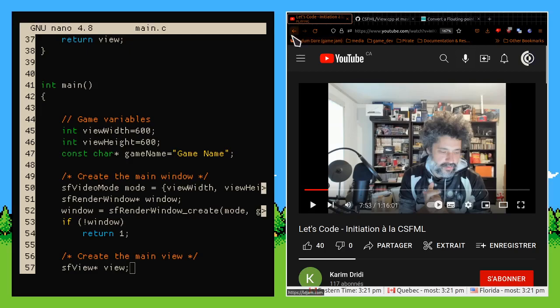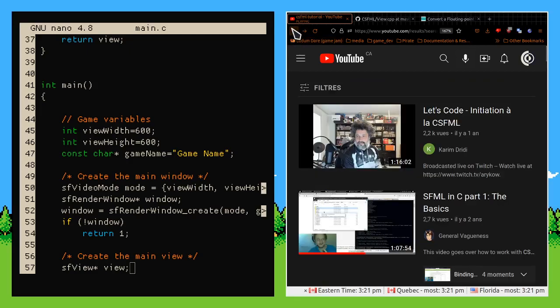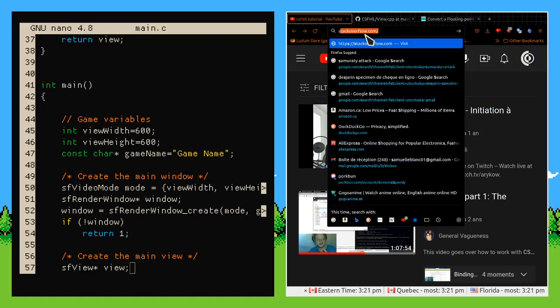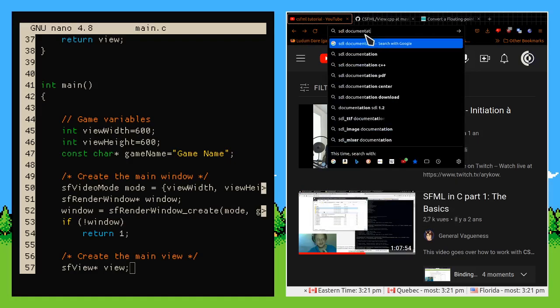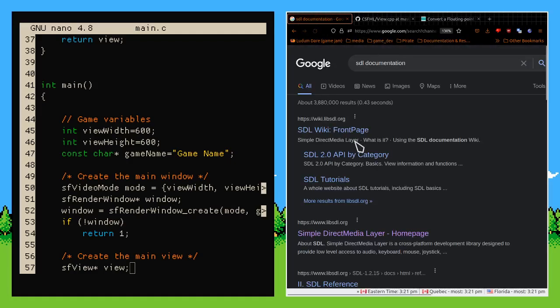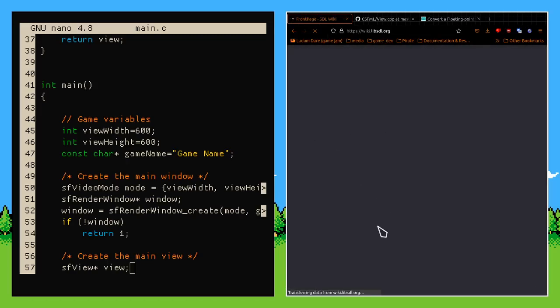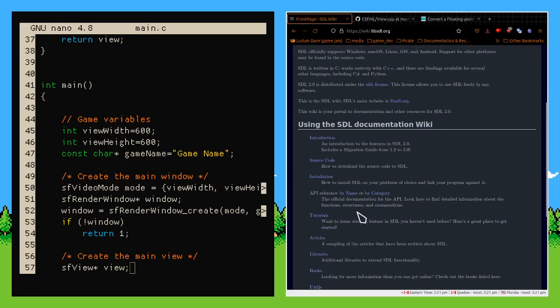And the way I see it, CSFML is very niche. And that's a problem because SFML itself is considered more niche than SDL. And SDL documentation is also, you have the SDL wiki, which sounds kind of good, source code.